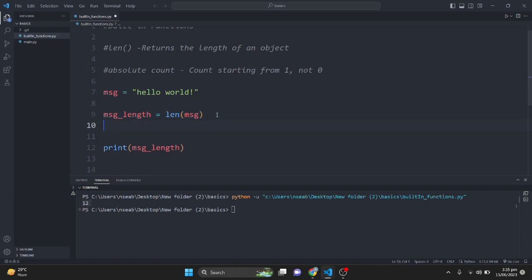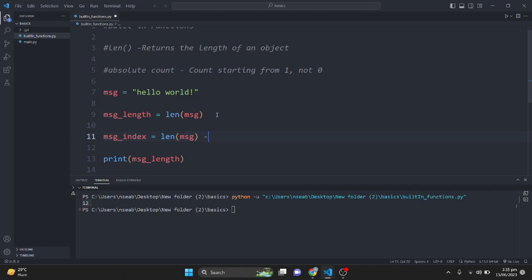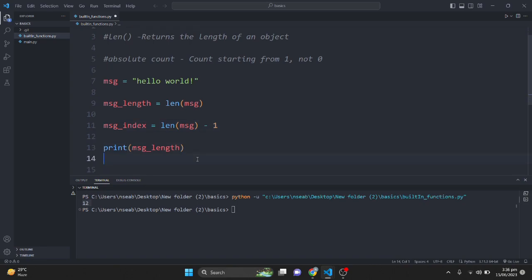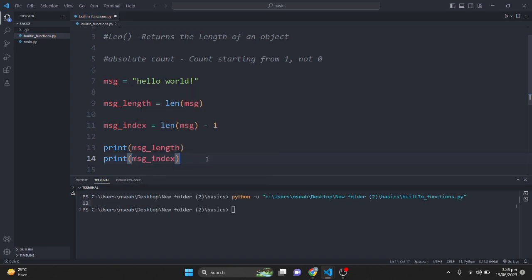Let's have another variable, and let's subtract 1 from it. And of course, we want to print it as well. So we have print msg_index just like this. Let's save and let's run this code.